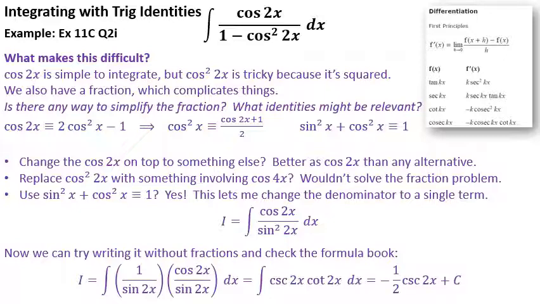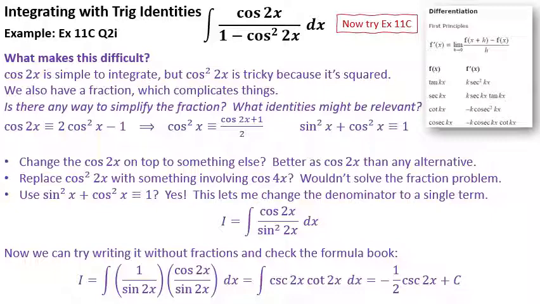And the other thing we have to remember is to divide by the derivative of 2x. The only thing that makes this a little different to what's in the formula book is the negative sign. The k is actually provided for us in the formula book. So if you know that cosec 2x differentiates to minus 2 cosec 2x cot 2x, then we can divide both of those sides by 2, and we get a half cosec 2x differentiates to minus cosec 2x cot 2x. And therefore, put the minus in, and we've got exactly what we're looking at here. Now, you should be able to try the rest of 11c.